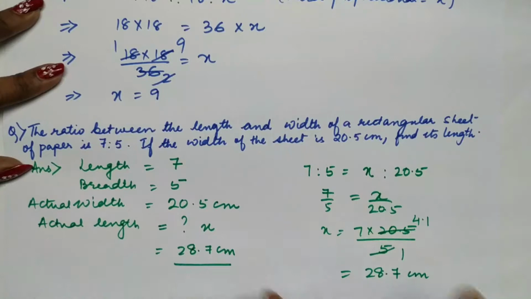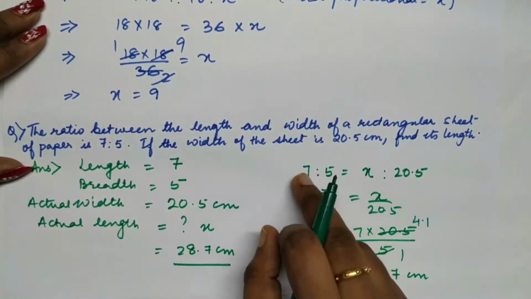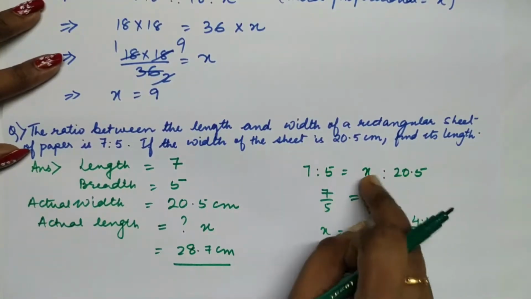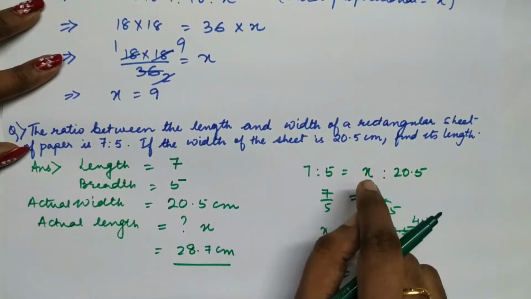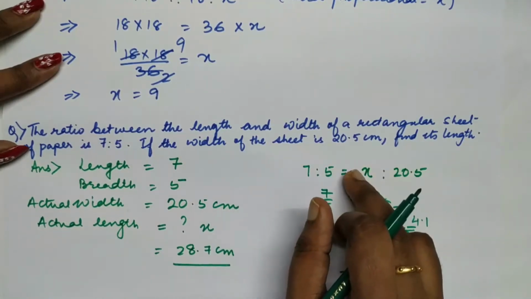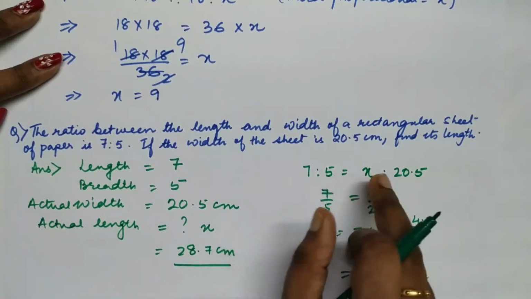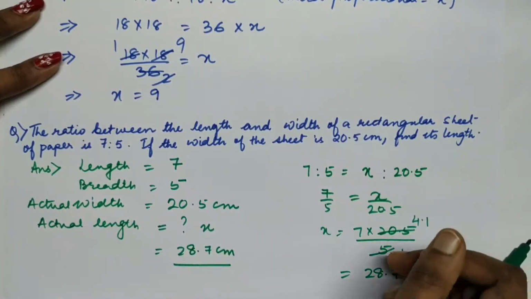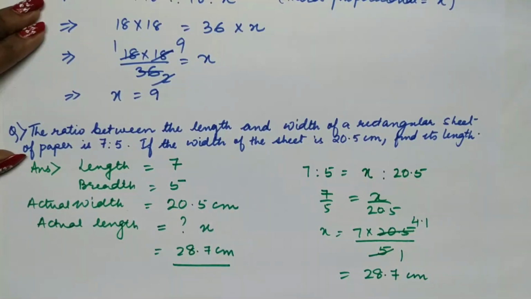This working you have to show in the main part. So what have I done? I have made it in proportion form. We have the ratio, and whatever is given to us, we have to write it in the proper form in proportion so that we get the answer. If you put 20.5 in the first part and take x to the second part, so that here it is length by width and there width by length, then it is not in proportion. So see that you compare similar terms and get the answer. With this, I am sure you have got a hang of how to solve the proportion questions in your book.